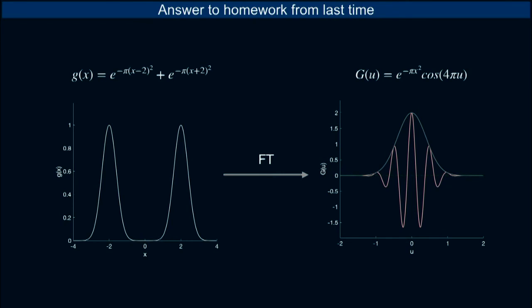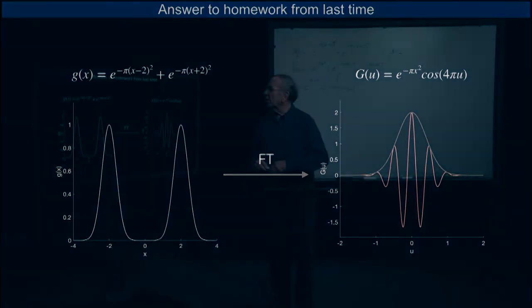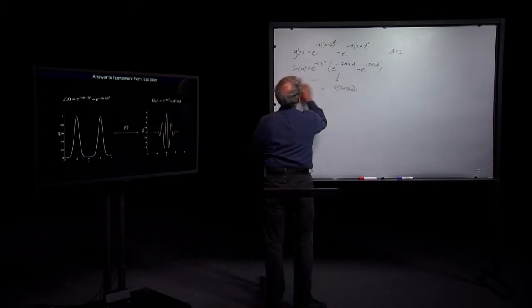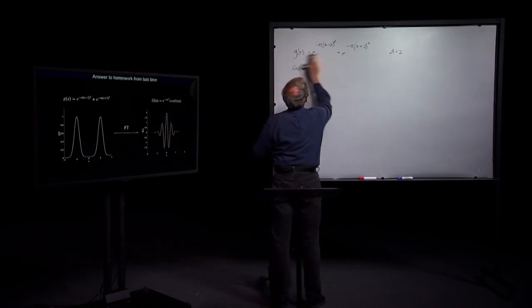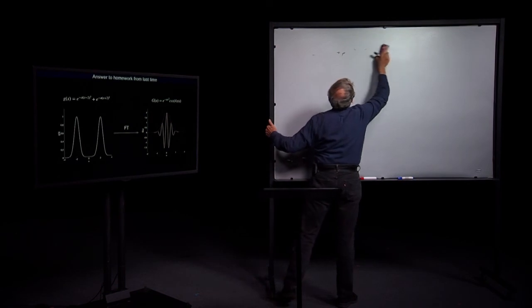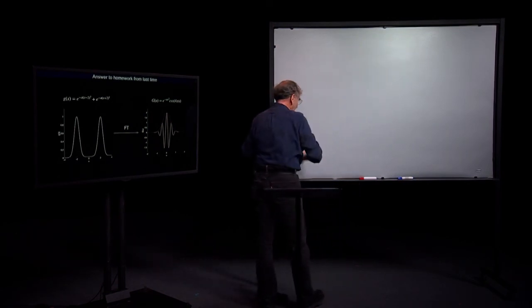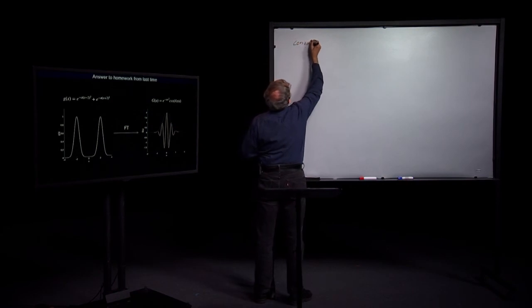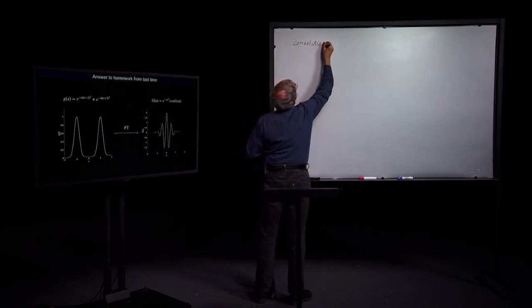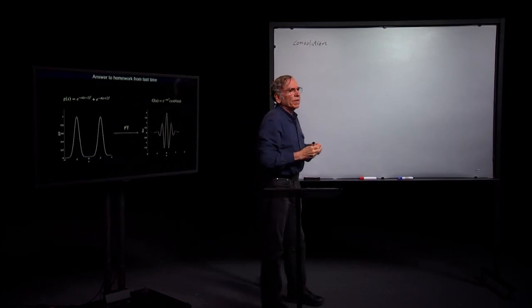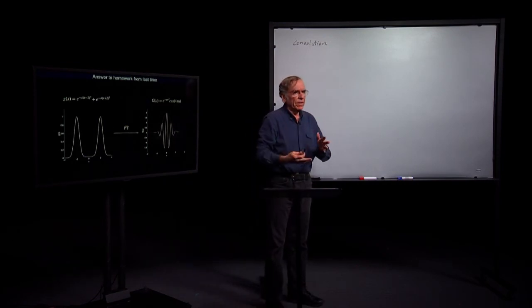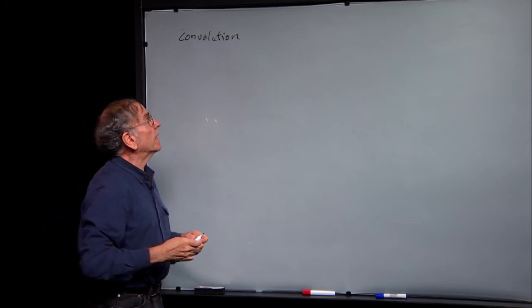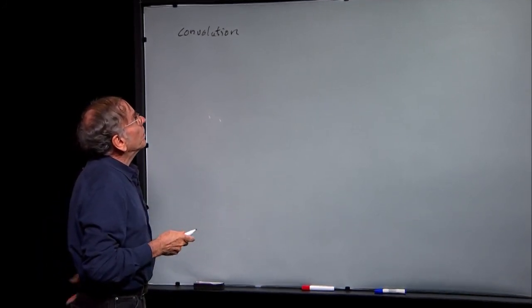All right, so much for the homework, and now I want to talk about convolutions. We'll make use of these functions a little later, so it's good that you did your homework. We're going to talk about convolution. Convolution is a very important concept that is going to show up a lot in modeling imaging systems and in image processing.